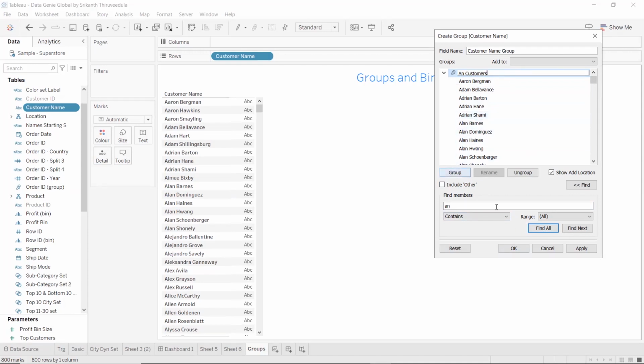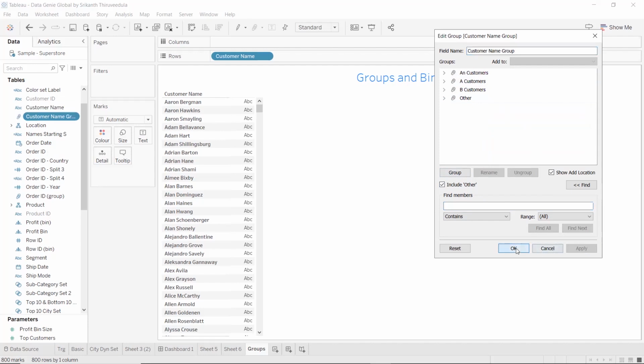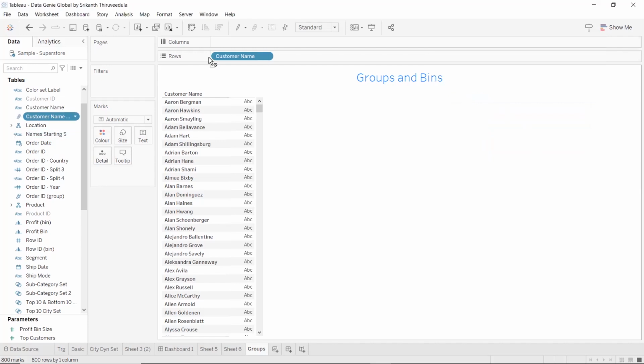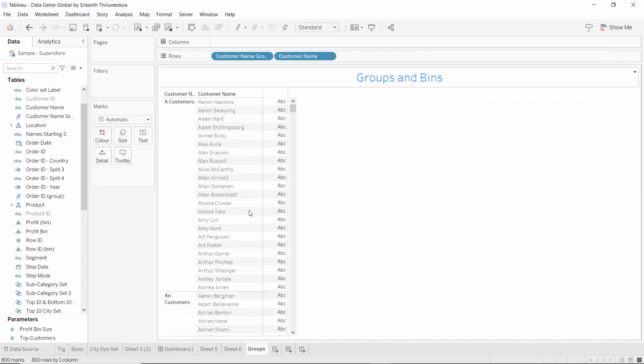Like this we can group them, click on enter, and include all others in the others group. So here currently we have groups, which are A customers, B customers, and AN customers. Like that, we have to select statically and name them in the visualization to have groups in Tableau, and click on apply. And if I bring this into the view, this is how we'll get this.